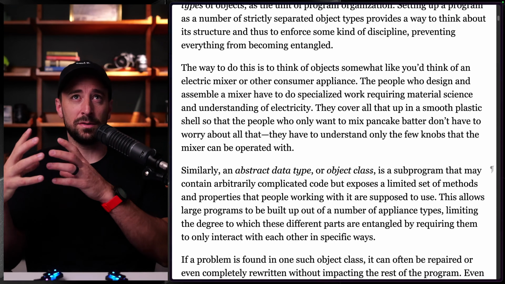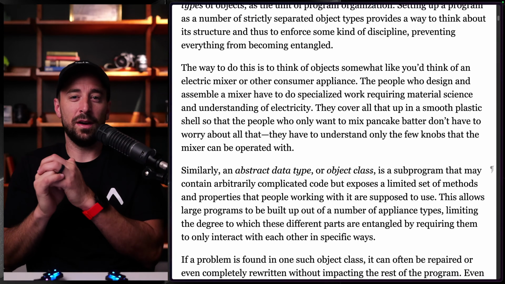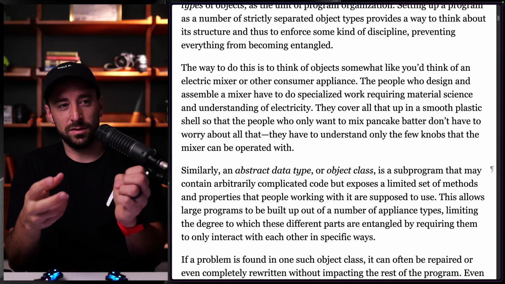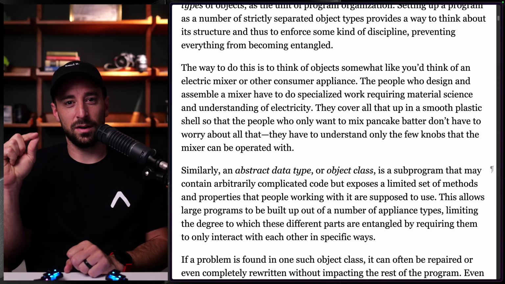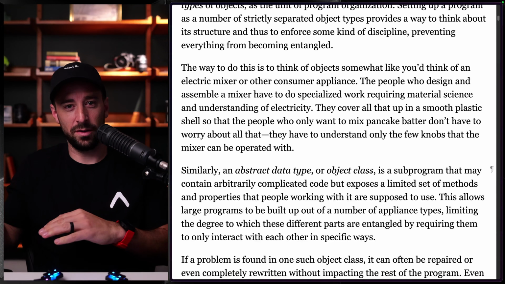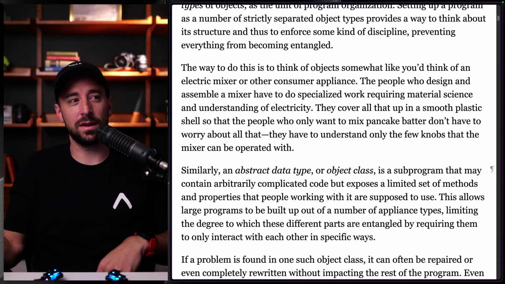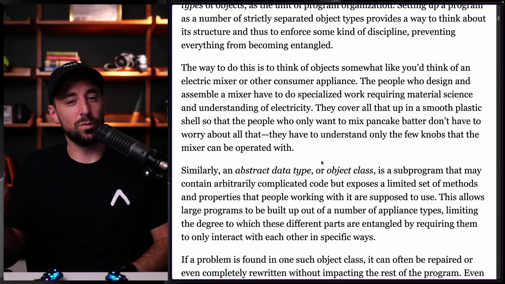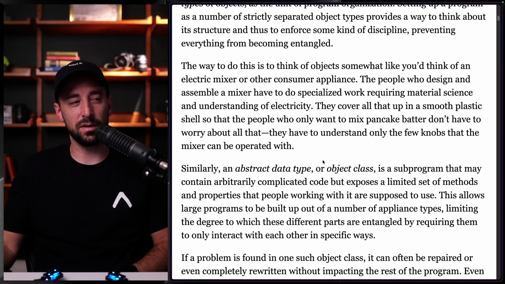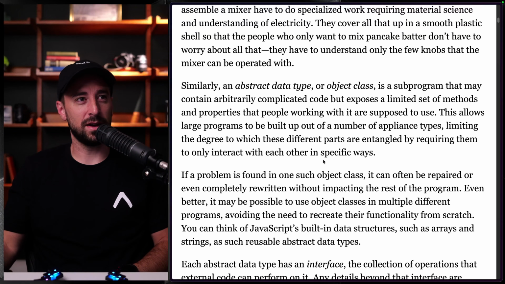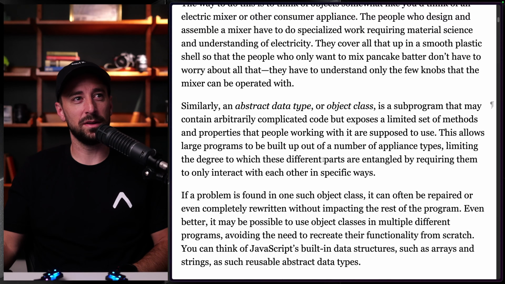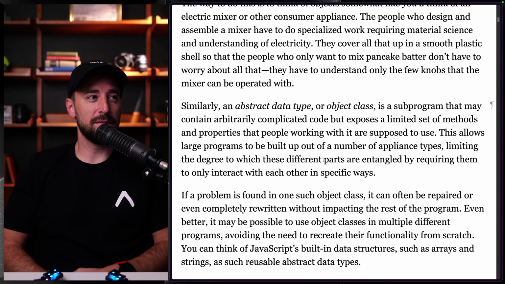There's a lot of stuff that goes into your program that you may not want to expose to the user. You just want them to be able to hit a function that says, start mixer, and you'll handle all the rest. And so you can kind of package that up together to make it easier to work with. So this is one of the reasons you still see this a lot in libraries. It's because it allows for that. Now, you don't have to do object-oriented programming for libraries, but that's one of the reasons you'll see it.